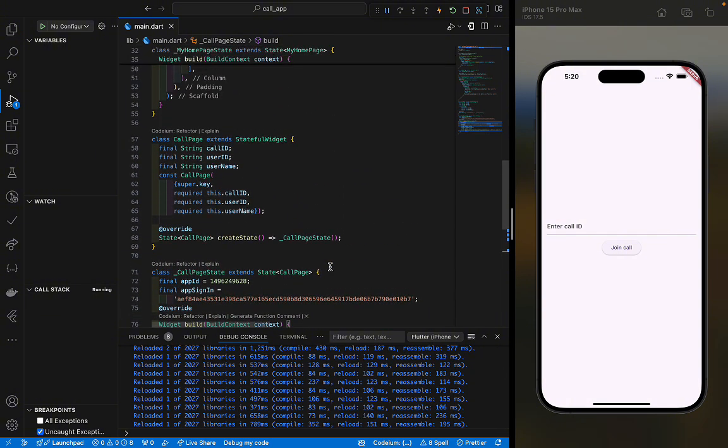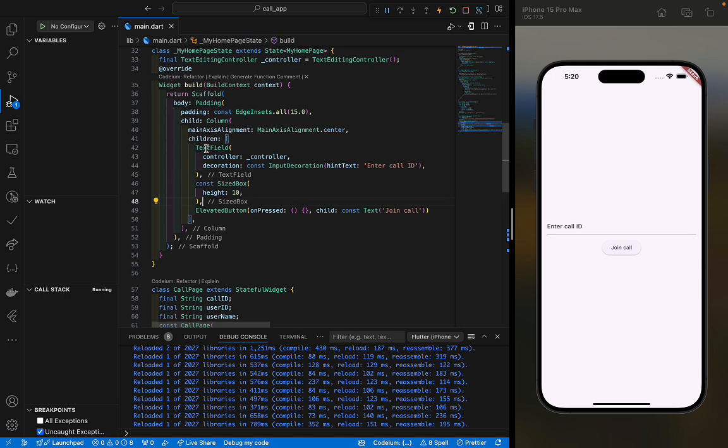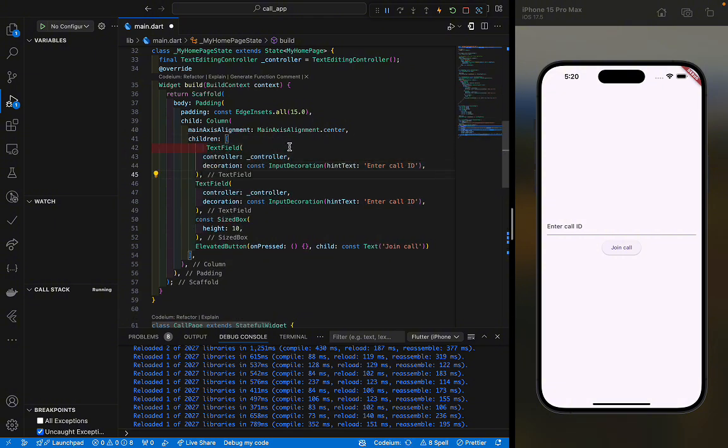So now we can add a text field, just to take the username also. We can call this enter username, but username is what we need.